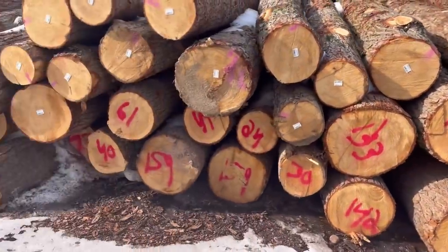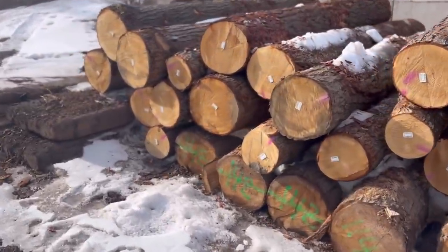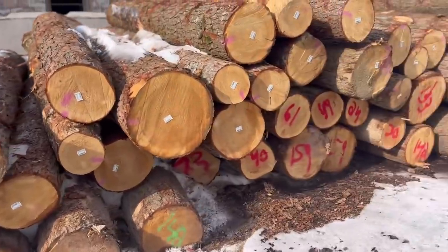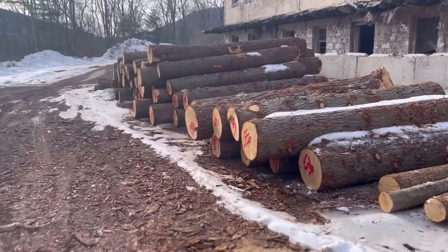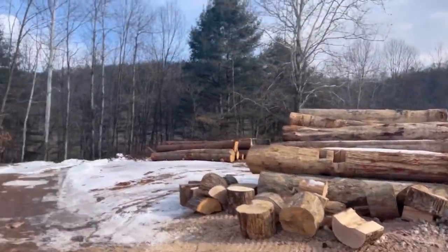This is all the hemlock we have right now. It looks like a lot but we go through it really fast when we are cutting and producing — it goes by pretty quickly. These are all 10 and 12 footers right here. Then we separate out the long ones and we have a few long ones over there. It's the boss's goal not to be in the log yard at all — we make the most money when he's out in the woods, so it's important that he's out there when he can be. Today unfortunately he is not at the log site, so that means it's not a good day.